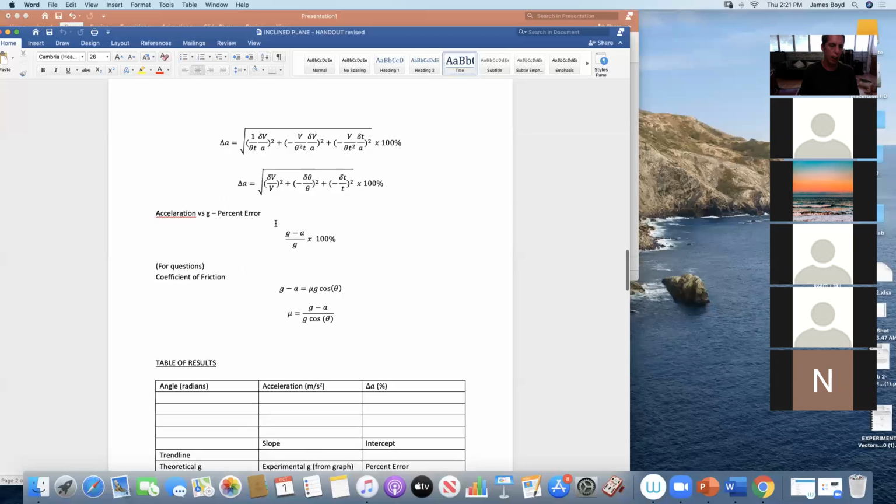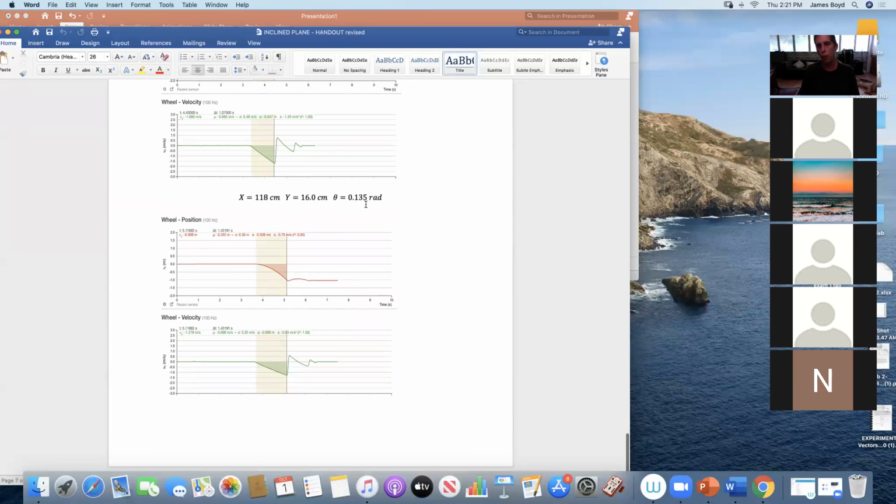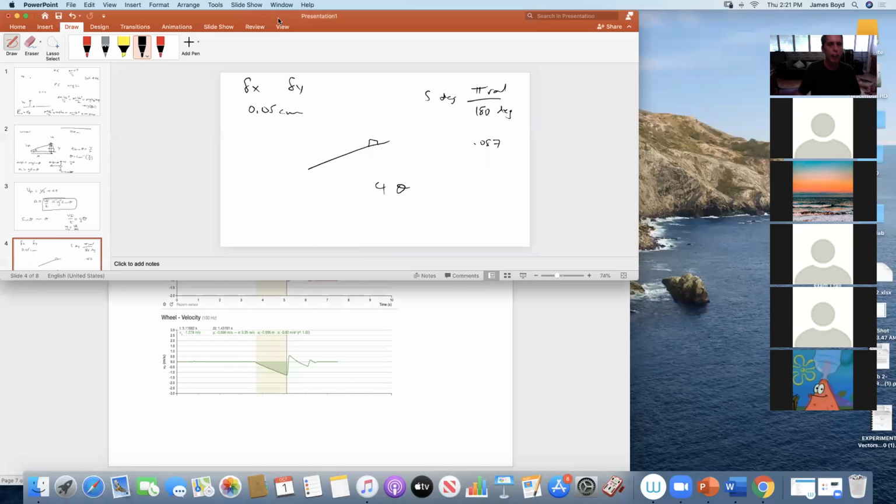You'll go down here, and for, say, theta 0.135 rad, write V and write T. But notice V, if you look, and I know it's really small, V here is negative. So V final for this one is negative 1.278 meters per second. What is the uncertainty? What is delta V here? This 8 is our smallest digit. So our least digit is 0.001 meters per second. Half of this is basically our resolution. This is our resolution, not basically. So half of that is our uncertainty of our measurement.